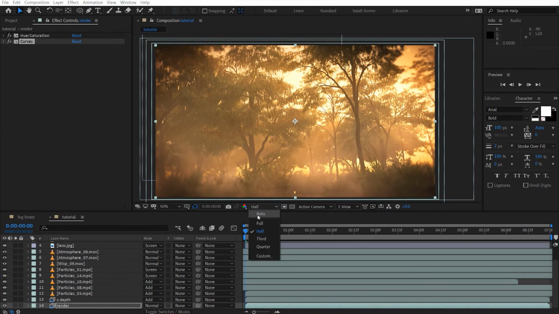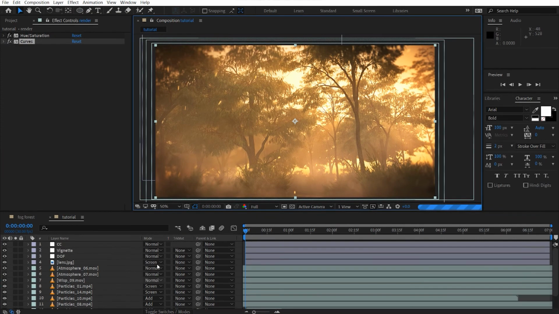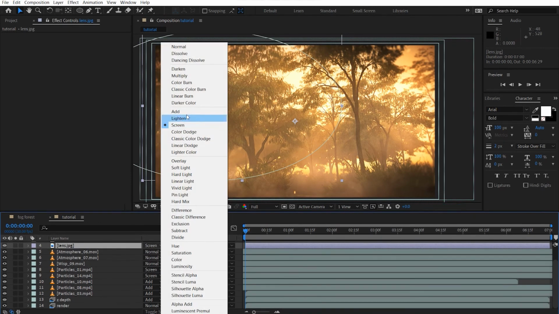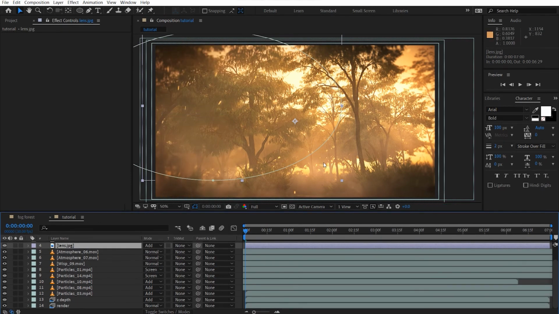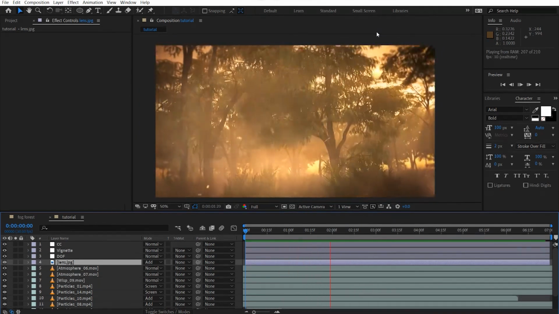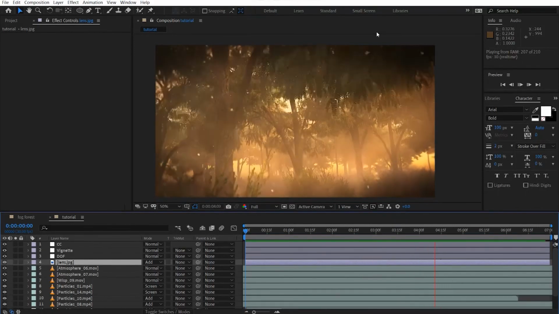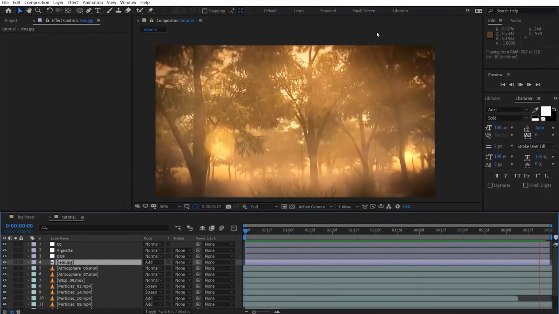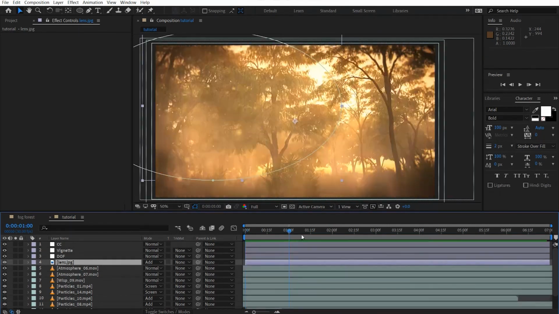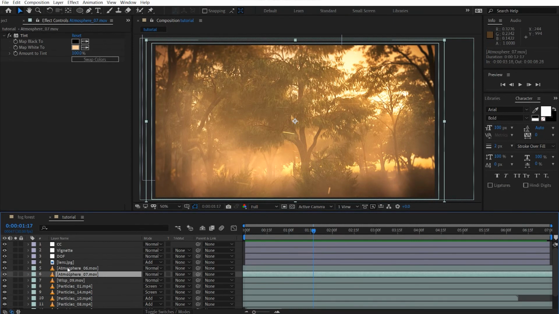Okay, and once we put that all together, we should get something like this. And maybe I'll set this to add. Okay, let's check it out. Yeah, it's not looking too bad. I think there will be some final adjustments that I would probably do to this, but it's nothing too major. I think that wisp or atmosphere is going a little fast, so I might slow it down a bit, maybe in my own time, but that's the only adjustment I would probably see at the moment.